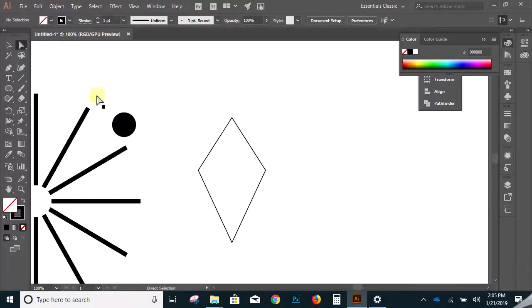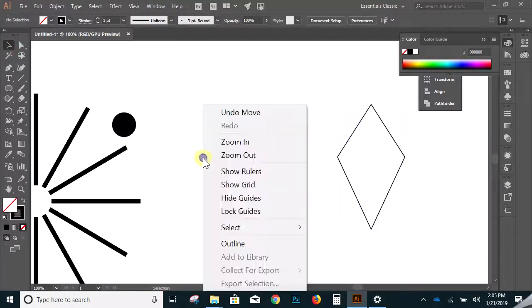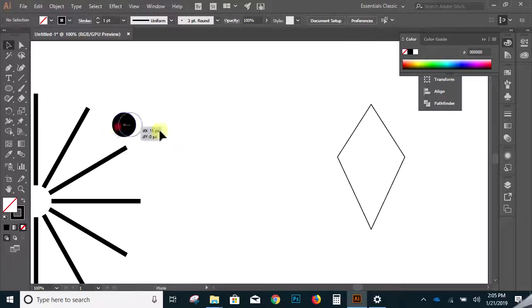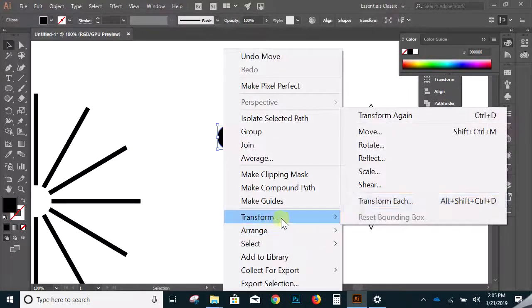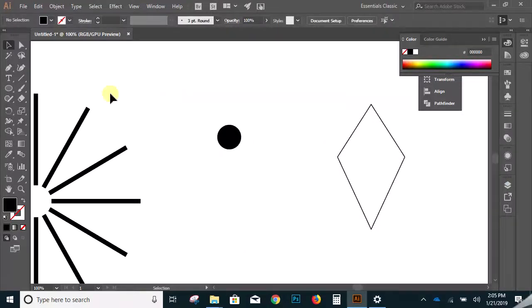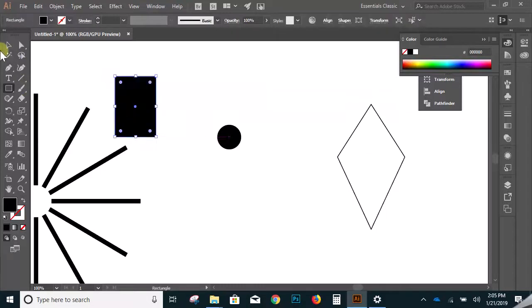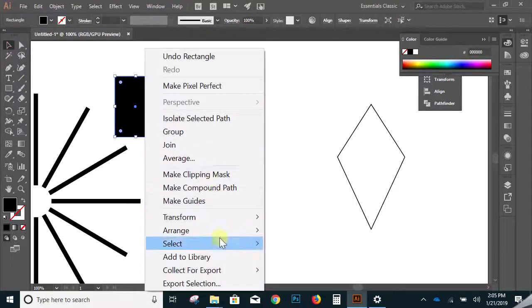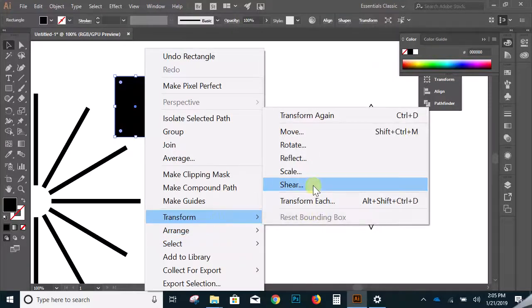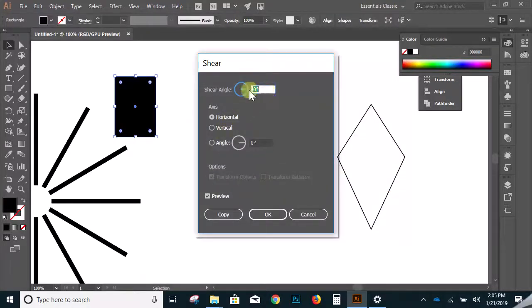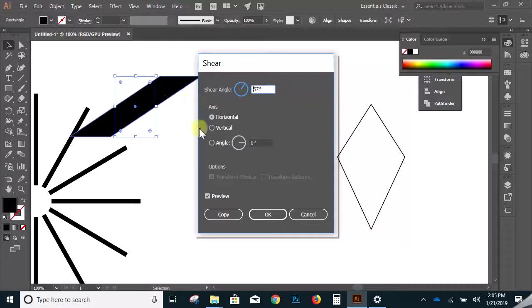So really that's all it does. It just reflects things, which is nice. So that's one of the tools. Now there's more tools in here, more transform tools. There's Shear, which is an odd one, but it gives you that kind of Fast and the Furious look, or that italic look, where you can make anything tilt. So transform, shear. All you have to do is just put an angle in there, and you can see what shear does. Don't find myself using that one very much personally.